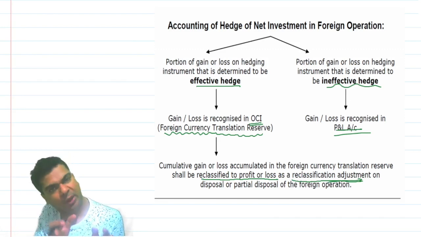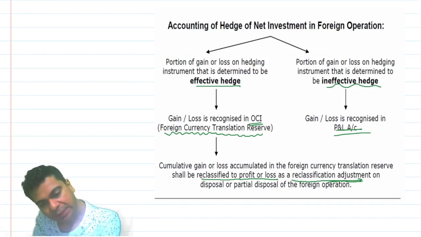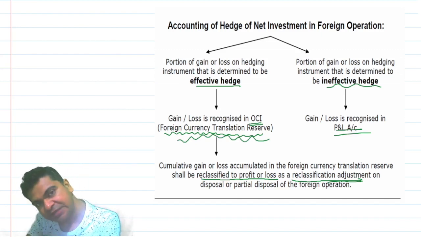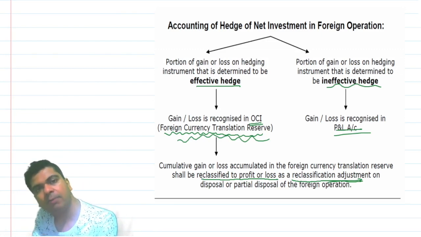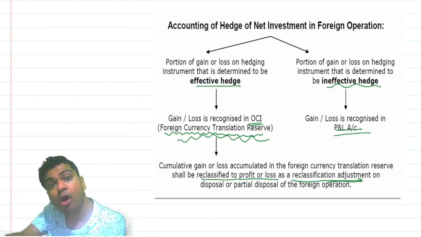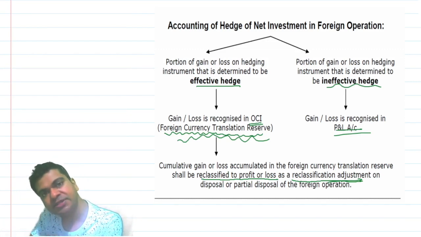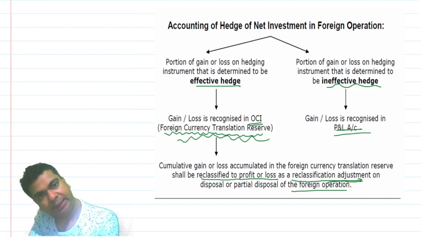We know in other comprehensive income, we have two parts. We say A, not to be reclassified to the P&L, and then we say B, to be reclassified to the P&L. So this transfer to the foreign currency translation reserve will be basically shown under OCI and again under the subhead to be reclassified to the P&L. Whenever the foreign operation will be disposed of either entirely or partially, the balance in the foreign currency translation reserve will be accordingly, either entirely or proportionately, transferred to the P&L. So ultimately from OCI, it will be recycled to the P&L, and this is what will give rise to a reclassification adjustment.